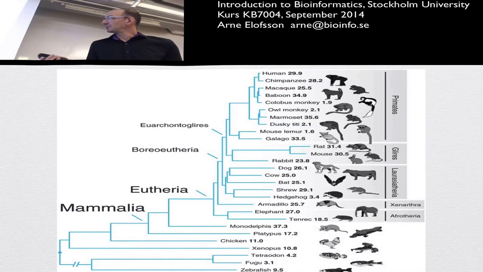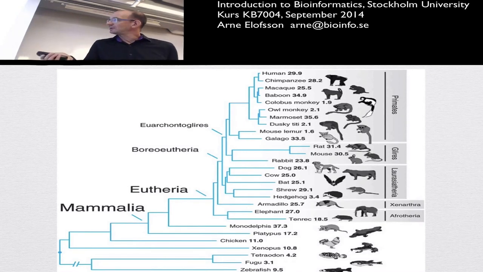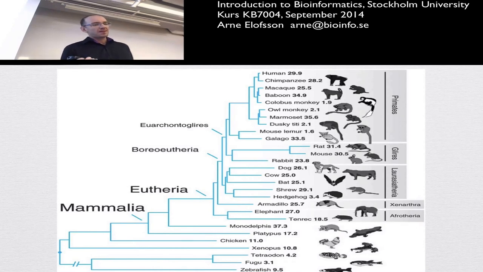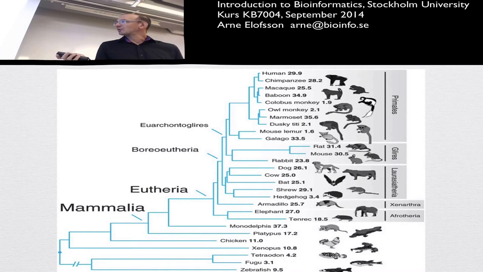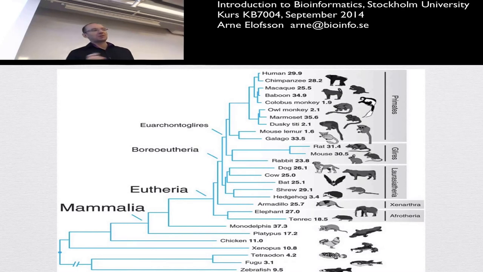So you can do these trees, and you can go into much more detail with these types of trees. And you have the concept here, which is important. This is basically from Linnaeus or at least from Darwin. So you have species. You can separate things into different species. I mean, a fish is not the same as a chicken, that's obvious. But also, a human and a chimpanzee are not the same species. And of course, the definition of species is not always extremely strict.